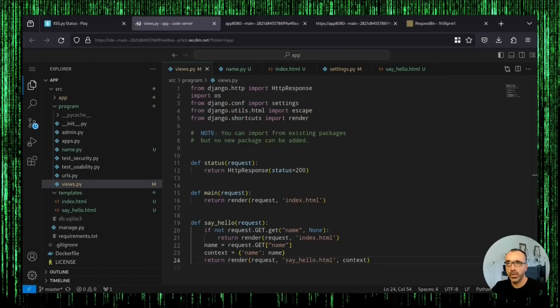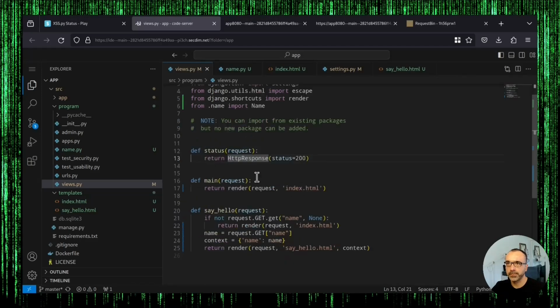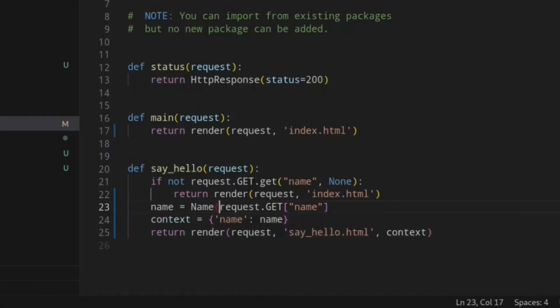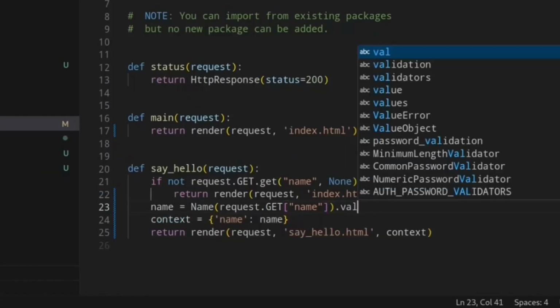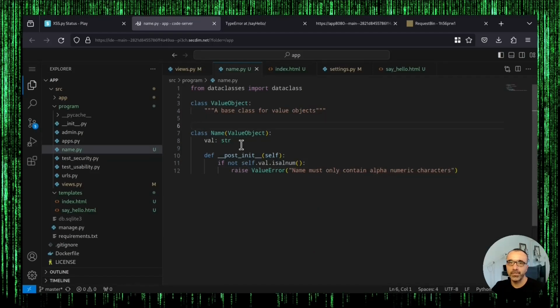Now let's go back to the app and change anywhere that we have used name and replace it with this name value object. I now harden this value object a bit more by making it immutable.